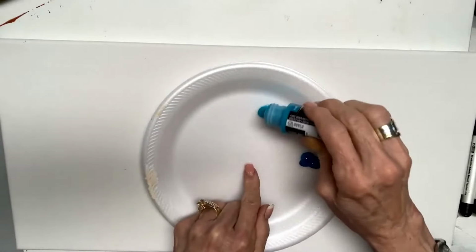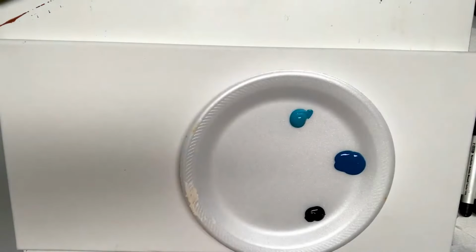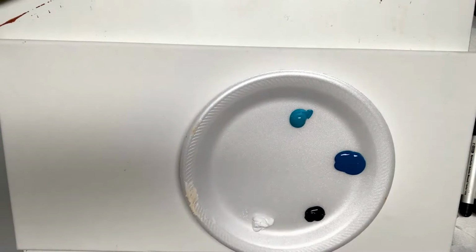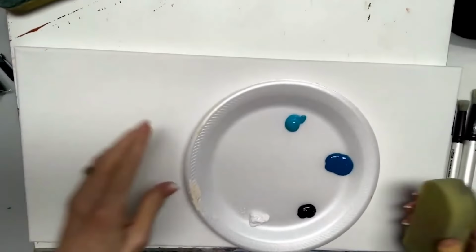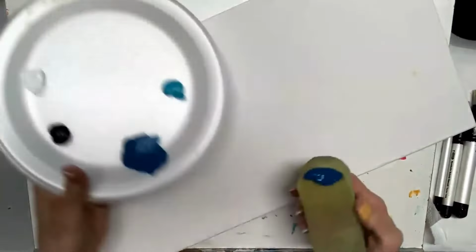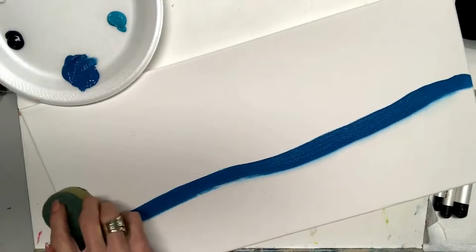Okay, so this is aqua. And let's put out, I am going to put just a teeny bit of Prussian. And this is going to be a different plate than my ornaments. And let's get some white out here. Okay. And I'm going to dampen my sponge with my fingers. Going to come up just a little bit. Now, oh, wrong sponge. All right. So what's going to happen is I picked that blue. And the first thing I want to do is figure out where I am going here. And I have a mound up here.